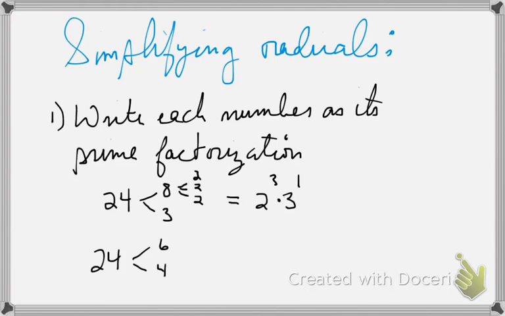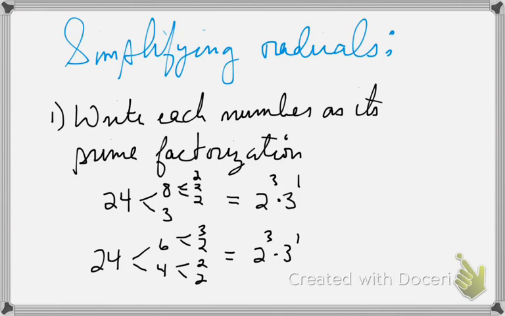But wait, you say. What if we had done 6 and 4? Well, what does 6 break down into? 3 times 2. Whereas 4 breaks down into 2 times 2. And we wind up with 2 cubed times 3 to the 1st. Do you guys see? So if we were looking to simplify a square root, you'd have to go through the bottom route, recognizing that 4 was the perfect square contained within that number. And if you can do that, that's fine, right? But if you can't, then the good news is it doesn't matter how you break it down as long as you break it all the way down to its primes.